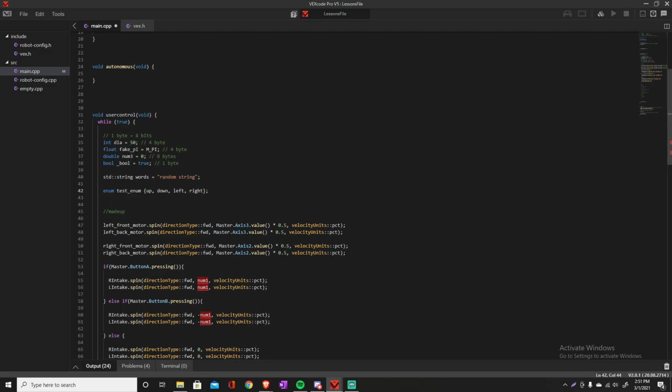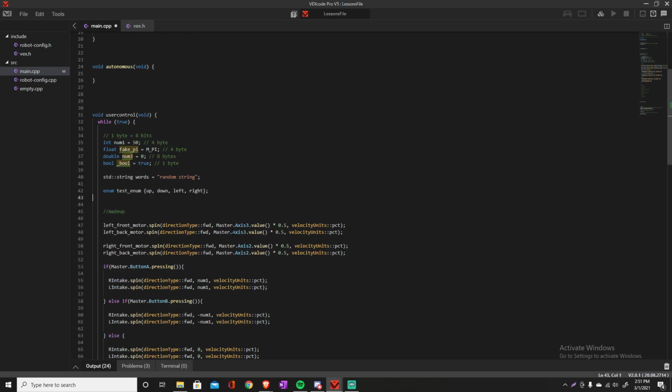If we want to declare it like this, where it specifically has to be something, you would just add that name over here. So variable ASD of type test enum can hold these 4 values. But because I want to declare multiple instances, I'm just not going to do that. Oh, and I see I have a num1 error, so I'm just going to rename dia back to num1. That should get rid of all our errors, yep.